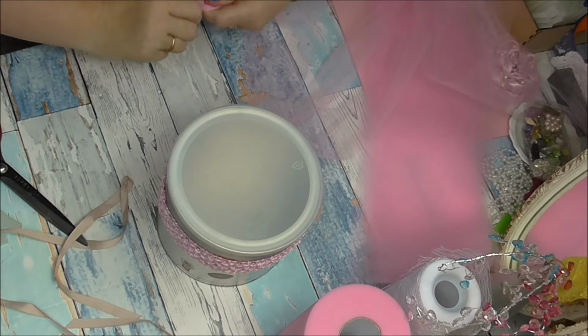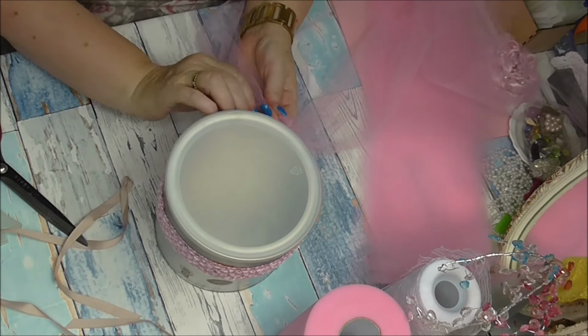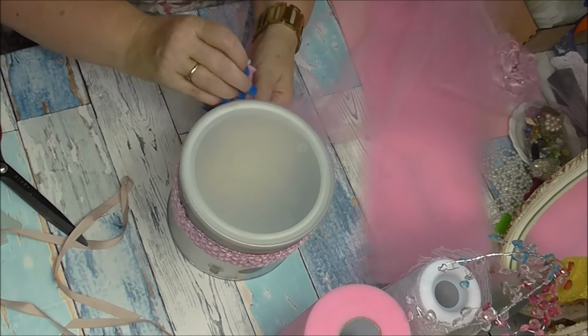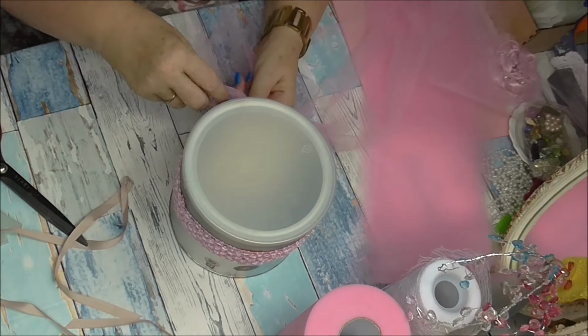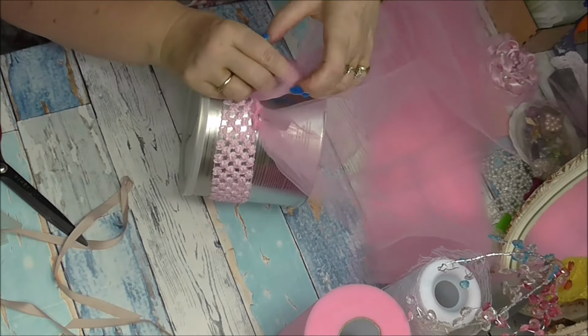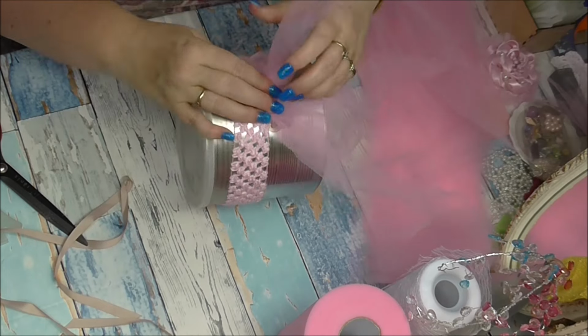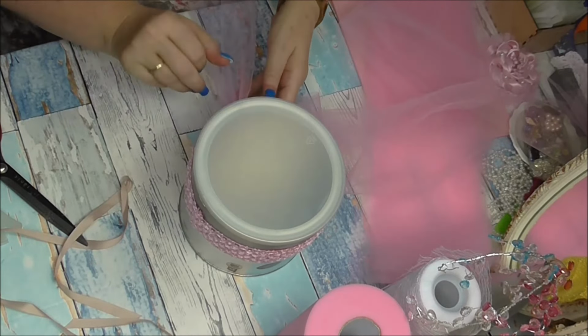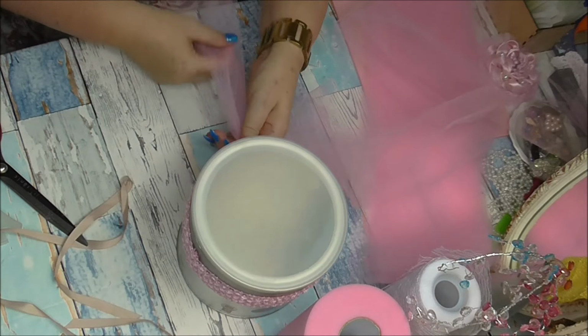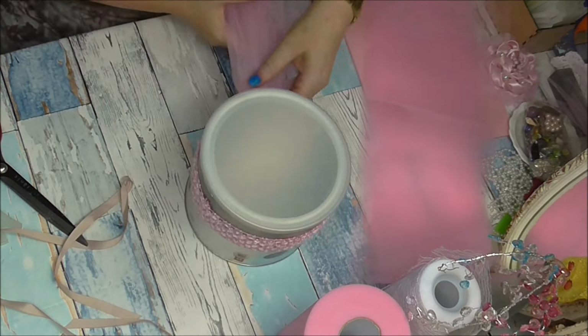I'm going to speed this up, guys, because I'm sure you don't want to sit here watching me adding tulle to a tin. Okay, so again I'm just going to pull the tulle. There we go.